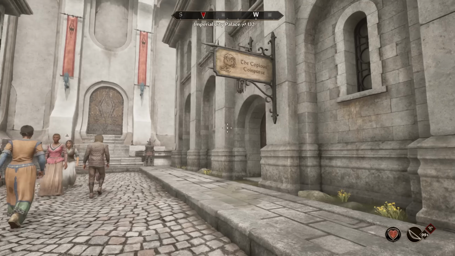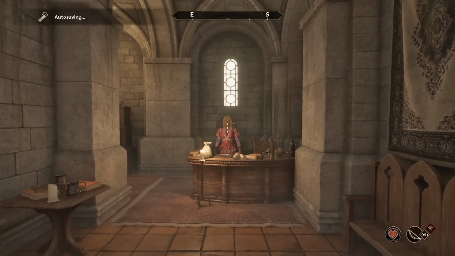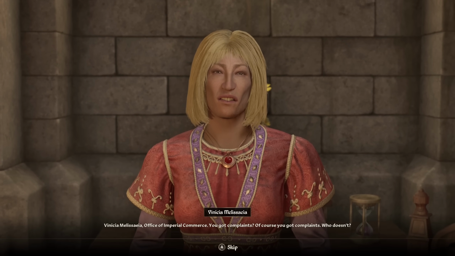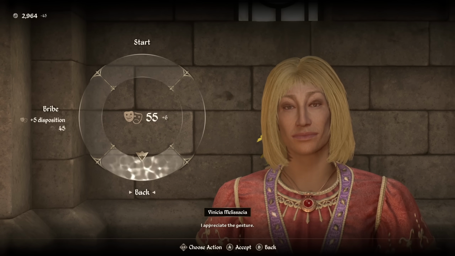If you make your way to the market district in the Imperial City, head to the Office of Imperial Commerce. Now, if you have 50+ disposition with this individual that you're going to speak to, this will be just a quick route to getting a home. If you don't, just bribe them, spend a little bit of money, it'll push you right over the top and you'll be good to go.